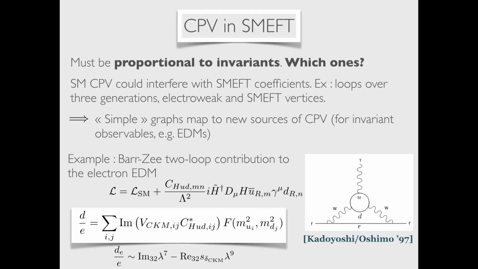It's something different. And I can just check that when I evaluate my invariants that are aligned with the new sources of CPV, this is exactly the contribution I get. In some bases, it will change. I can rotate imaginary part and real part into one another. That's doable, and I will change this expression. But in this particular basis, which is the usual basis that everybody uses, with a CKM matrix that is mostly real up to one phase, which is off diagonal in the 2-3 entry, that's how my new source of CPV evaluates. Is this answering your question?